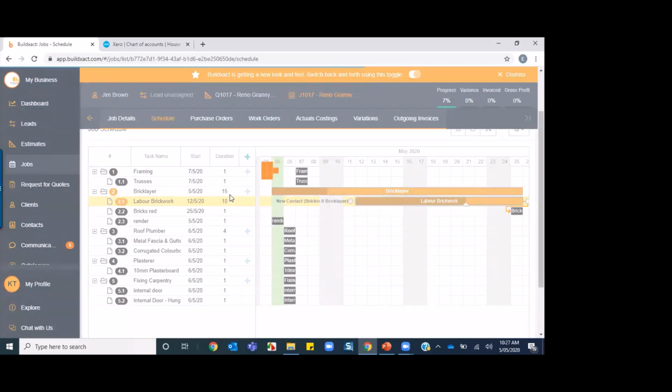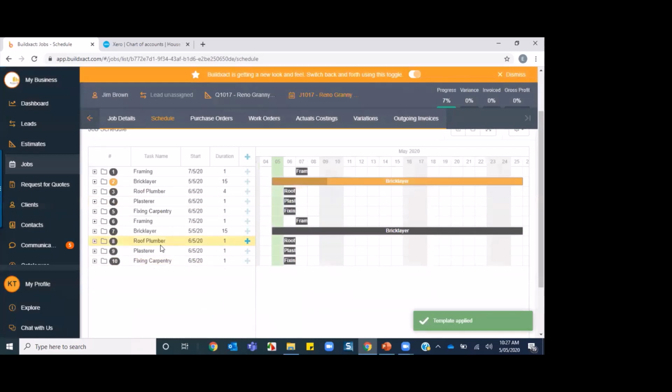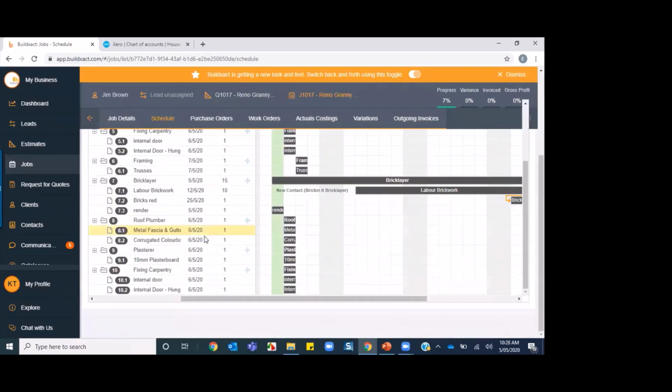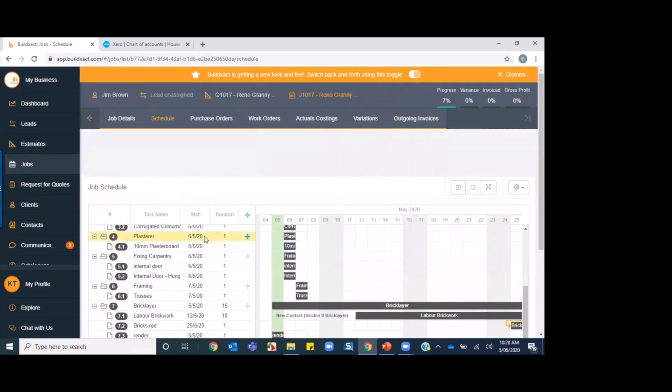So what it's going to do, it's going to add under those tasks I'd already added because I chose to. In this case, it hasn't duplicated because it's exactly the same as what was already in there. Oh, actually, no, it has. So what it's done, sorry, is collapsed them all again. So if I expand them, you'll see my schedule in there now is duplicated.